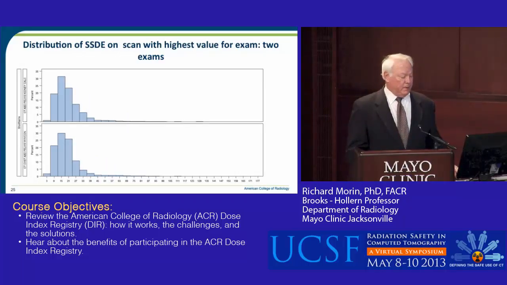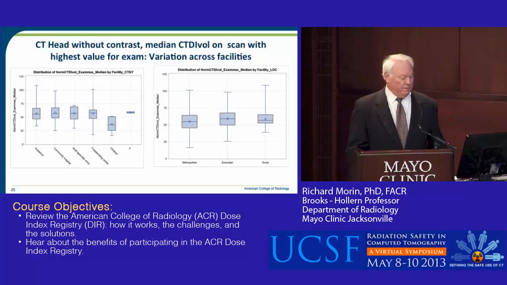Next slide. As you can see, the distribution from the SSDE compared to the previous slide is a lot narrower. And that's because we now have the ability to account for the fact that patients don't all come in one size. There are many different ones, and this reflects more what was actually done on that patient when the imaging study was done.